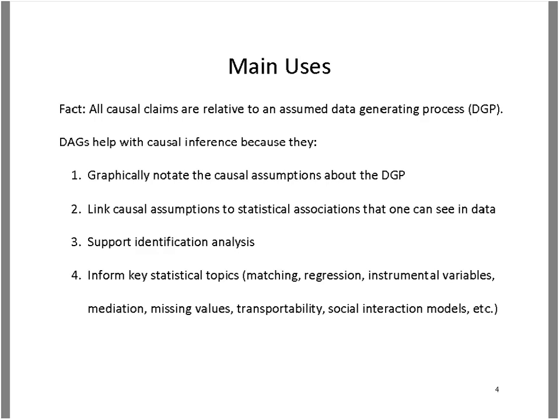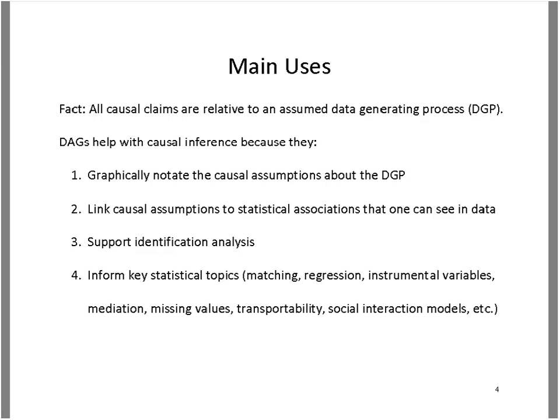Second, we can use simple rules to link these causal assumptions to the statistical associations that we could potentially see in the data. So DAGs help us in step 2 to connect our theory about how the world works to what we can actually see in the data. Now, once we've done that, we're in the third step where we can use DAGs to perform what is known as identification analysis. Now, we'll define what that means later. Briefly, identification analysis tells us whether or not any statistical associations that we can see in data, associations such as regression coefficients, for example, do have a causal interpretation given our data-generating theory.